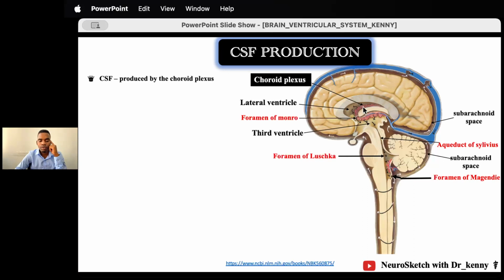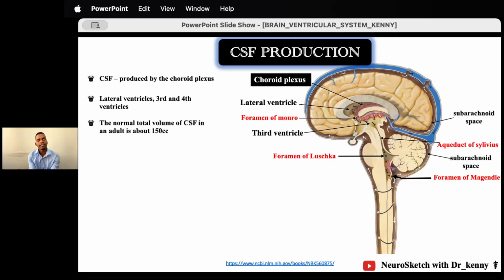We have this choroid plexus within the ventricles, of course within the lateral ventricles. You see you have part of it within the third ventricle, and also part of it is coming from the fourth ventricle. This is the location. But the whole ventricular system can accommodate only 150 mils of CSF at any given point in time. Give or take, some might have 145, some might have 155, but an average of 150 should be fine.